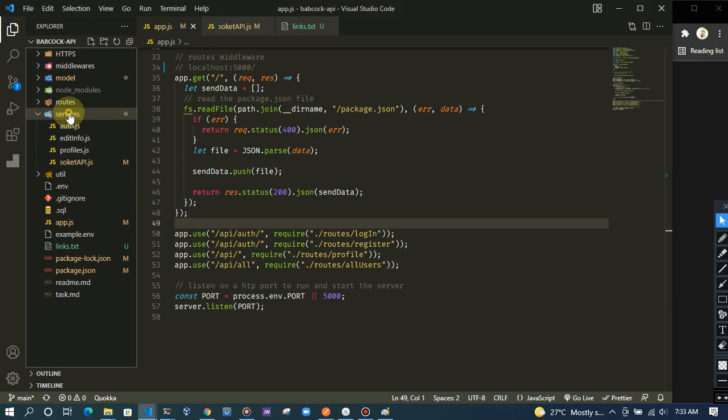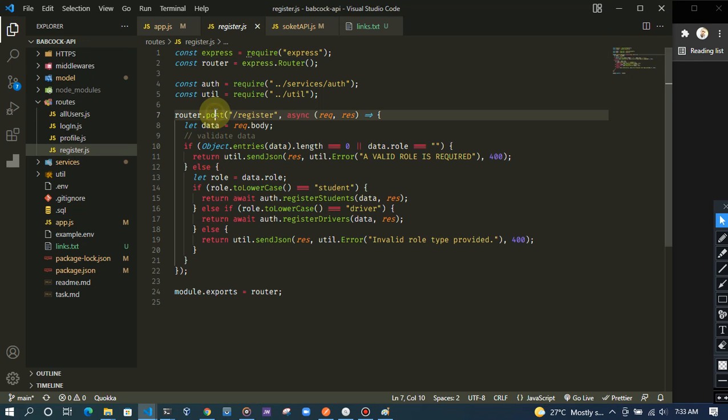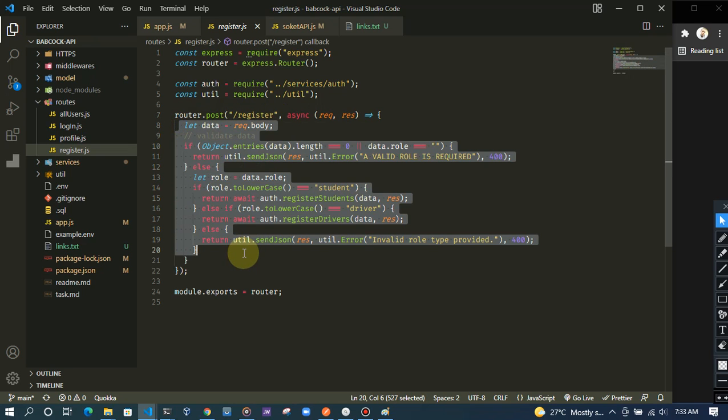So we simply define a route here. We make use of a router, the ExpressJS router instance. The router instance enables us to listen for a specific route within our project. So we say when it's a request to API/auth/register, we want to do all this necessary logic.